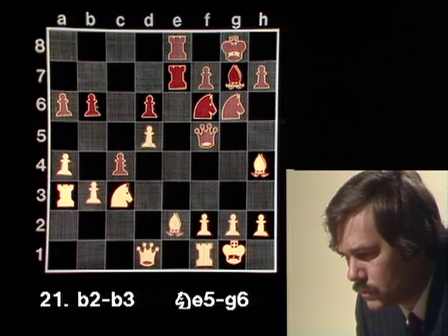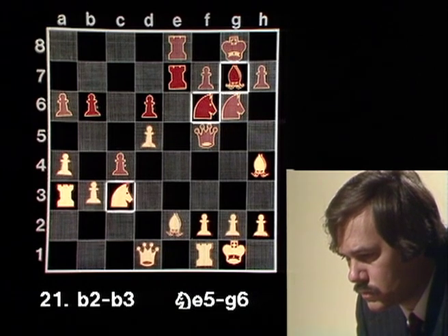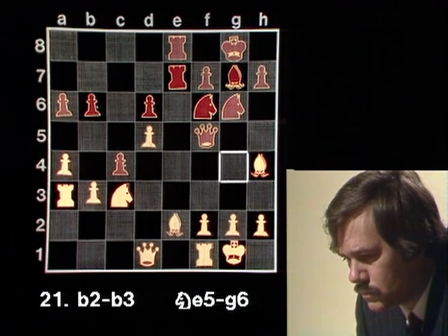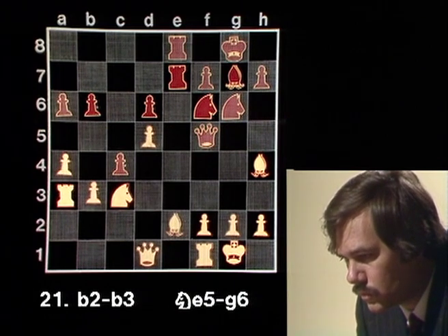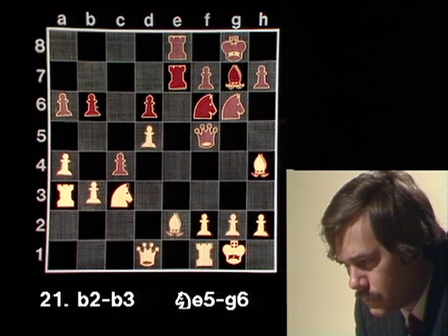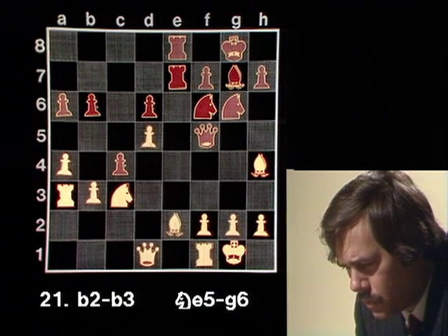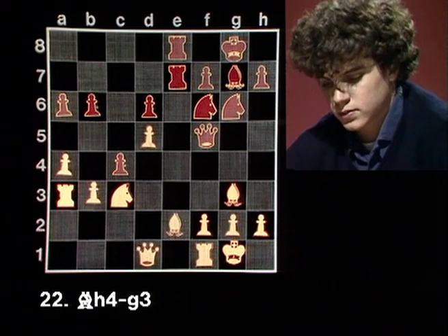Now if I play bishop takes f6, he takes with a bishop, hitting the knight. I have to play bishop g4. And then maybe he could play queen d3. Yeah, that's unfriendly. Maybe I have to move the bishop back to g3, hitting his d-pawn. Of course, I have to be afraid of knight d7, hitting my knight. But then probably bishop g4 is okay. I'll play bishop g3.